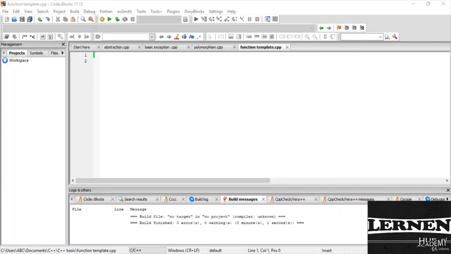Welcome to this lecture, and in this lecture you will learn about C++ templates. You will learn to use the power of templates for generic programming. Templates are powerful features of C++ which allow you to write generic programs. In simple terms, you can create a single function or a class to work with different data types using templates. Templates are often used in larger code bases for the purpose of code reusability and flexibility of the program.